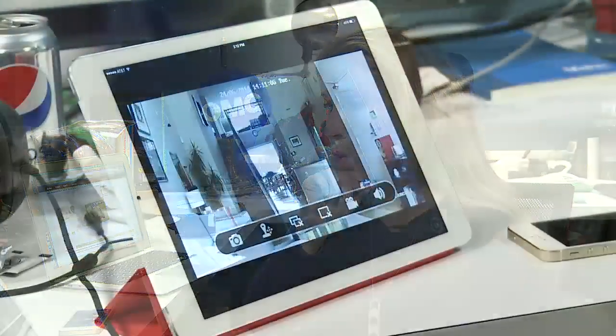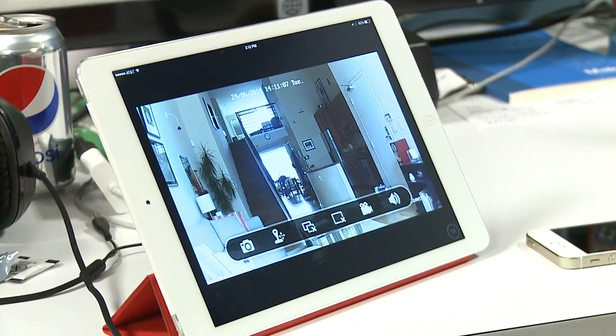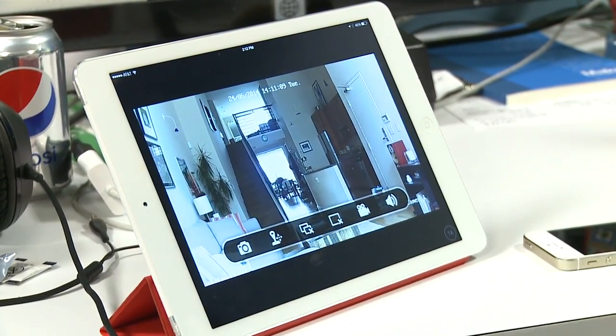The image is crystal clear. We're looking at my house, about 2 p.m. in the afternoon. I've got a lot of windows, besides a little bit of light being blown out in the back. I think it looks pretty crisp. I've seen other surveillance systems. Dropcam is one where the images are okay, but they're a little grainier. This is a very nice camera.